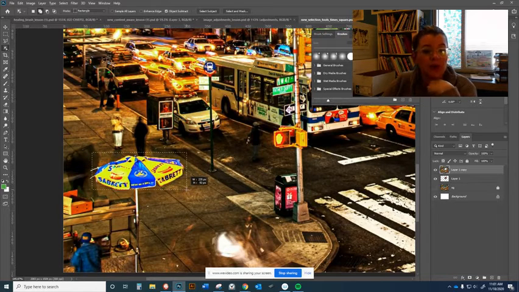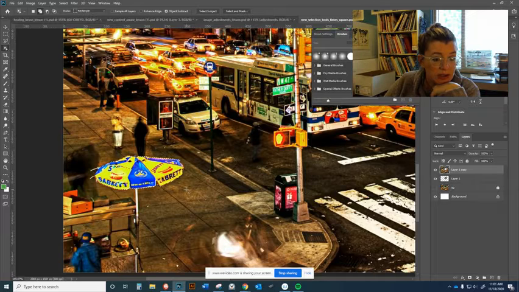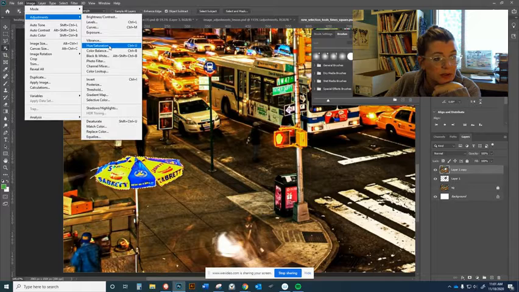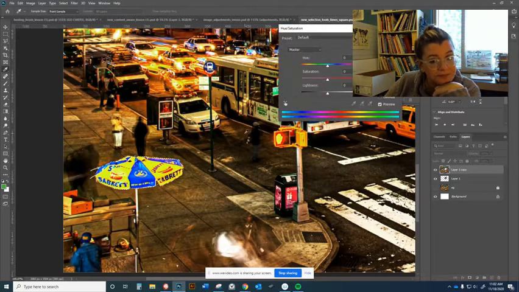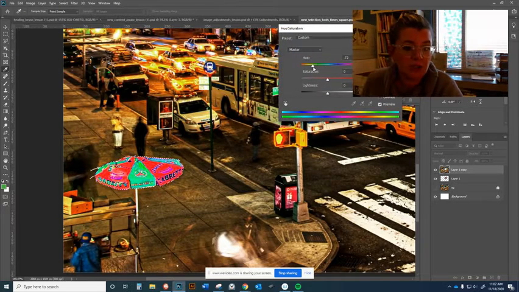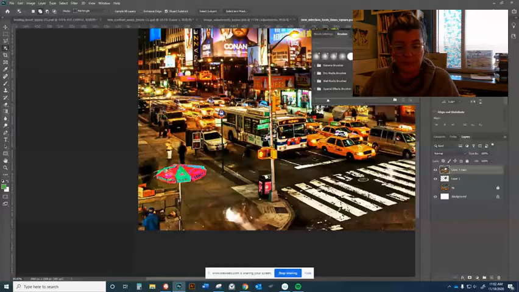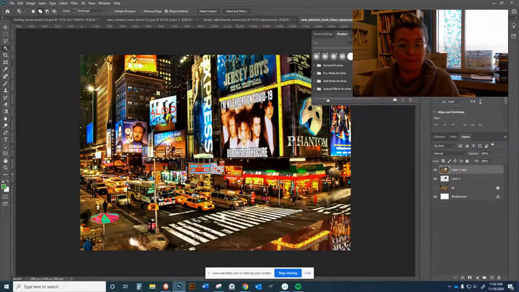Is Photoshop smart enough to know what I want to change? Not bad, Photoshop. Thanks. And that's image adjustments. And I'm going to go to hue saturation. I'm going to change the color of it so that it's visibly something different. So when I compare it to your OG, I'll see something like that.